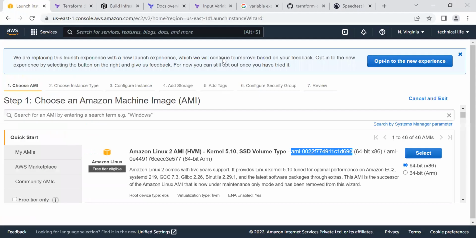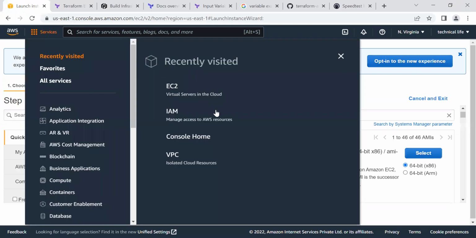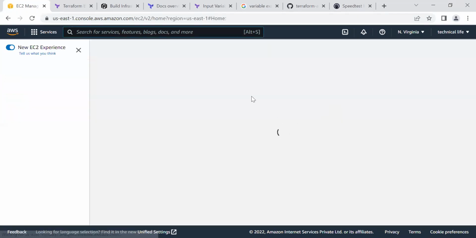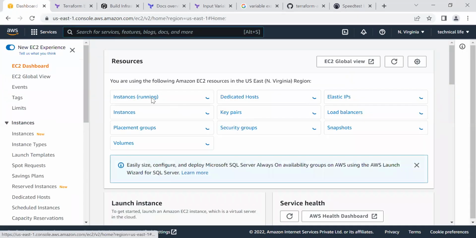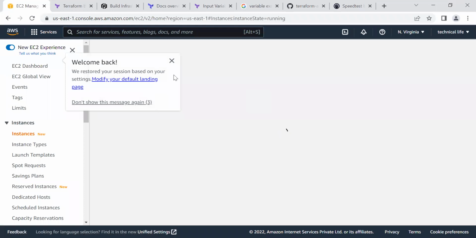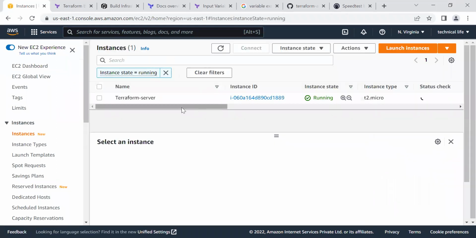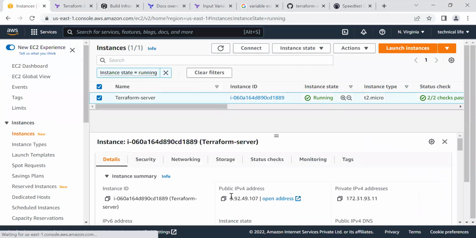For that, first we should launch. We already launched the EC2. Let's log in to the server and install Terraform on that server. I copy the IP.